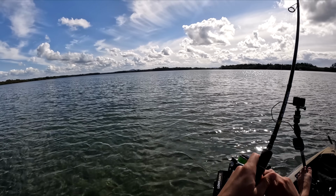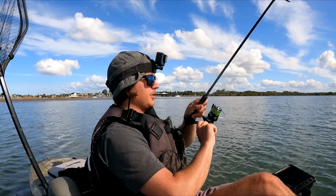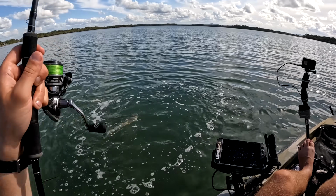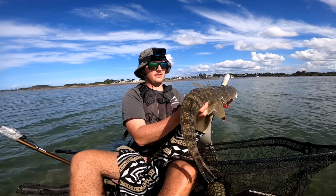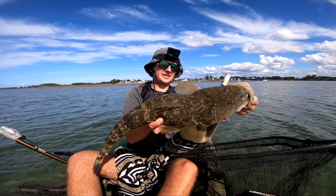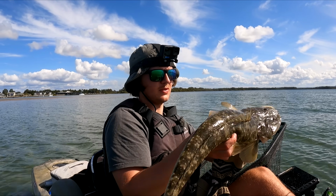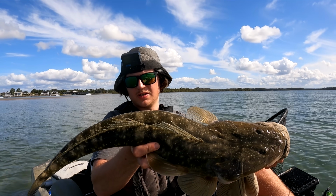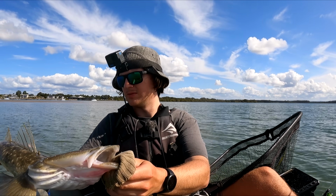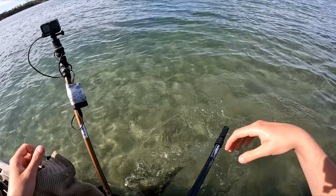There we go. There we go. Back over that same flat where we caught those big ones and we've hooked up again. Look at that. That's a really nice little fish. There he is, another really nice flathead for the day. We've caught 3 really good ones in the one spot. That's the 3rd one in this area, which is a solid fish. We're just gonna get him straight going, but look at that. That's a nice flathead. See you, buddy.